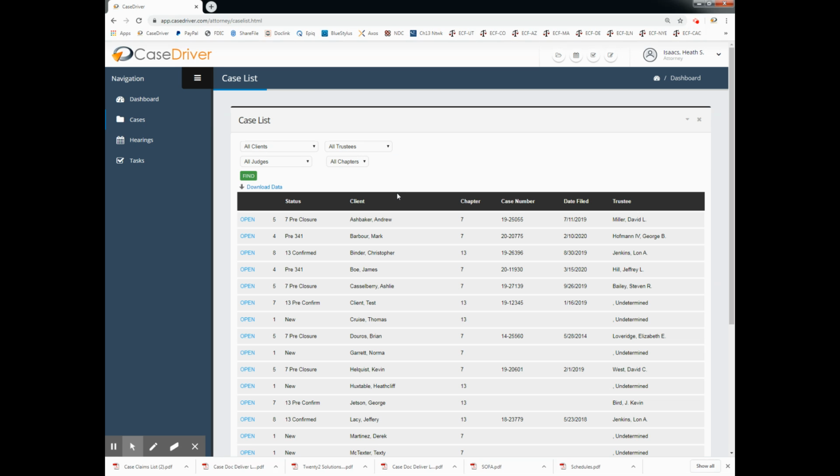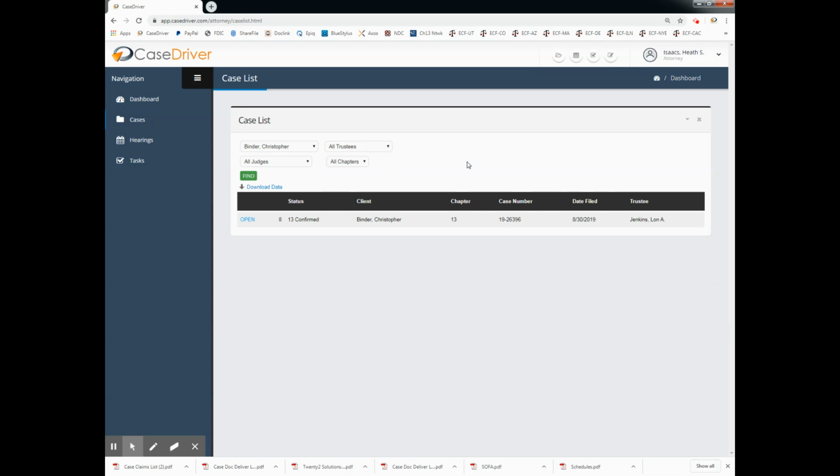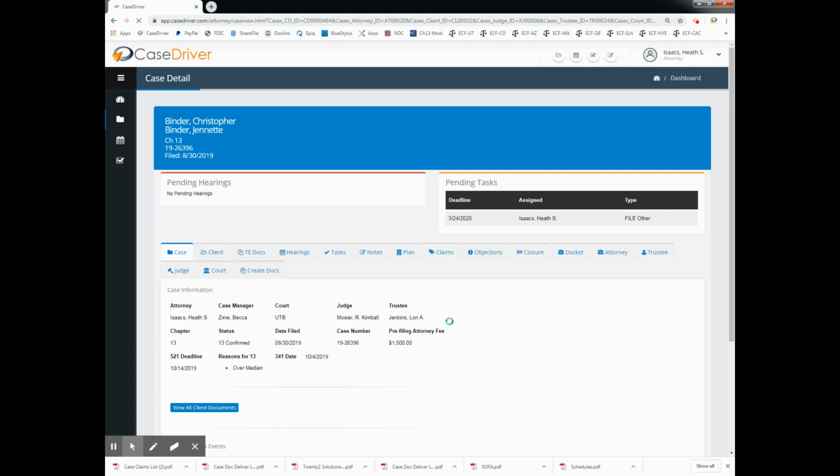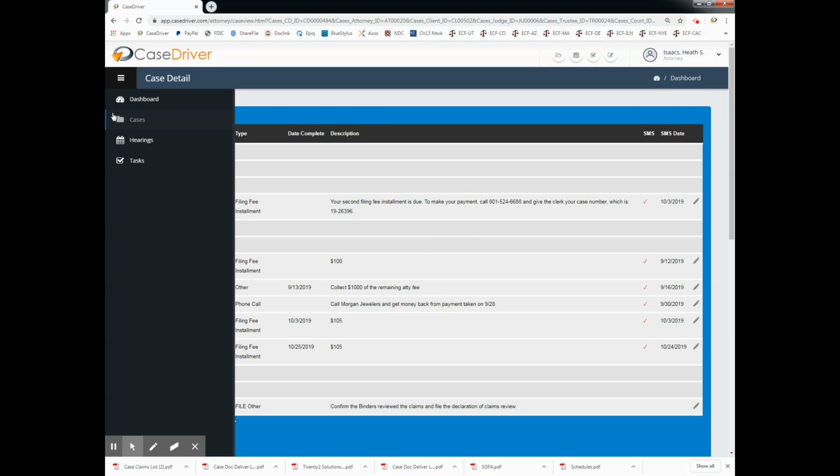We've got a client we're imagining is being invited by their mortgage lender to enter into a loan modification process. Here's our client. We have a meeting set up for 2 days from now. We want the client to remember to make it to that meeting, but also remember to bring certain things with them. So I'm going to set up a task to make sure that they do this. We go into the client and we'll see those tasks that are currently assigned in this client's case.